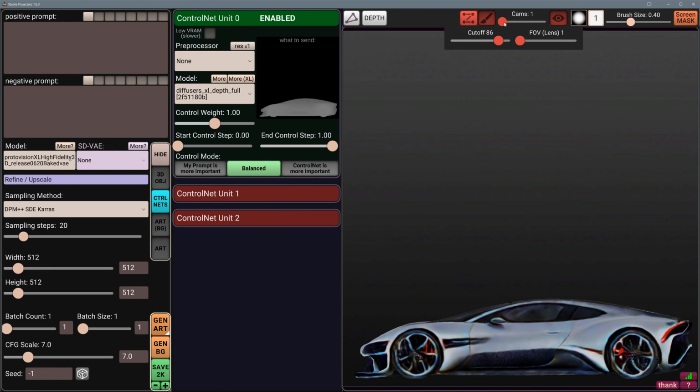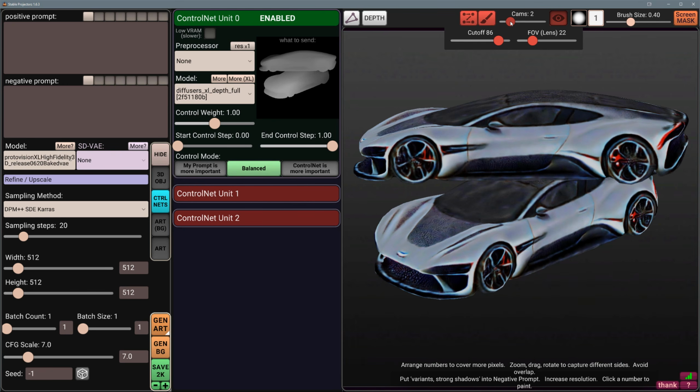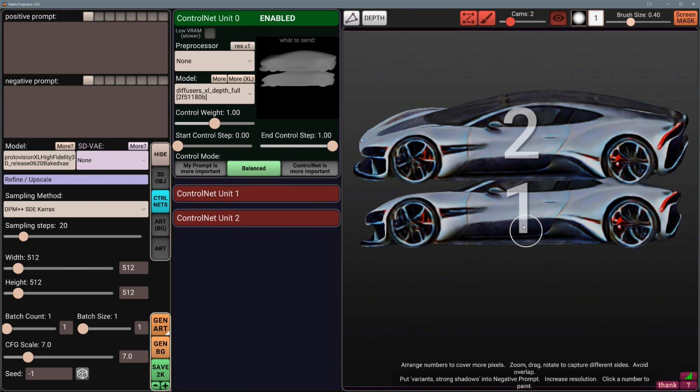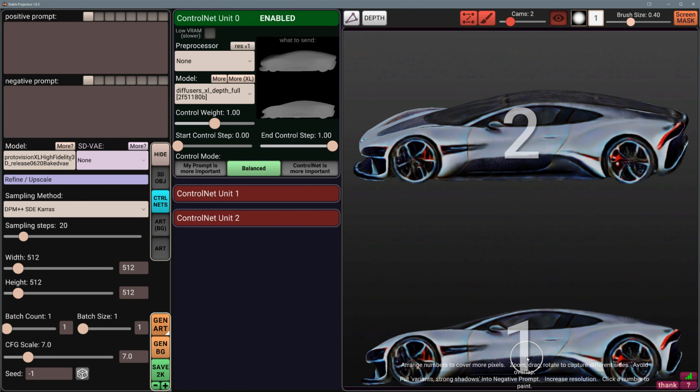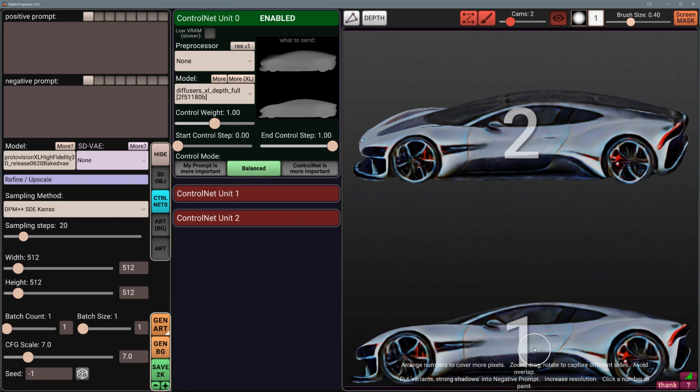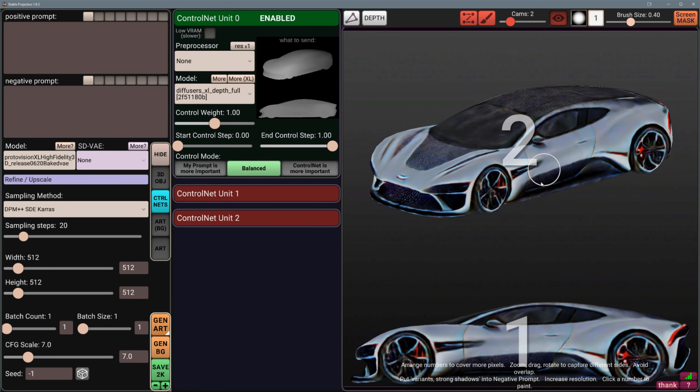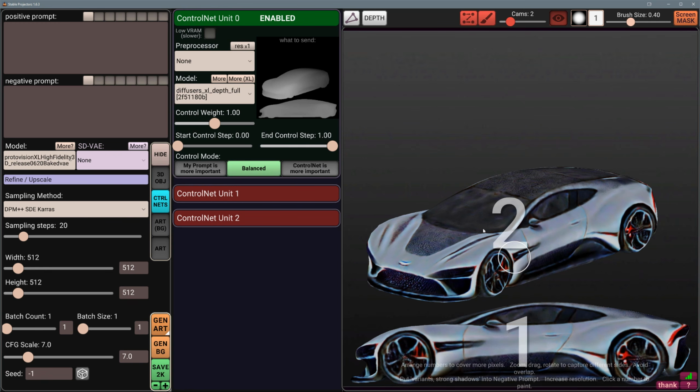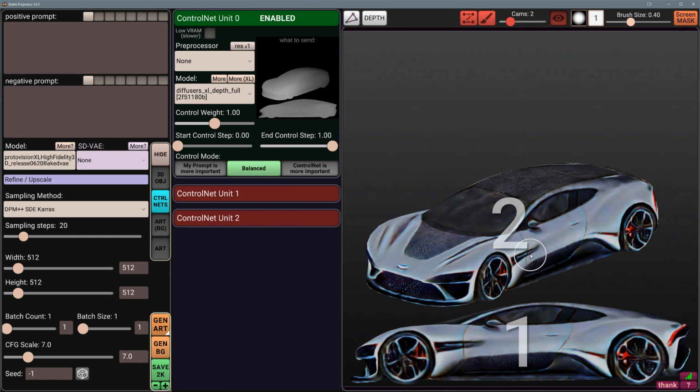Then I'll take the slider and drag it up to two cameras. That is actually a little bug. It moves that first one, so we'll just have to reposition that. There we go. Now we've got our second one. I think I'm going to do kind of like a front 3/4 view for this one. Maybe a little tip up here like that.